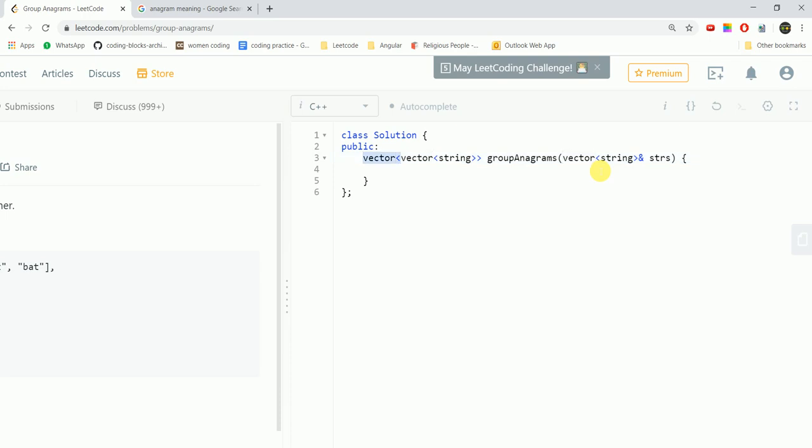The thing that we require to return is a vector of vector of string answer, and the other data structure that we use is map of string comma vector of string. I hope you guys have understood why we are using vector of strings: because in the vector of strings we are basically appending the actual string value that is given in strs. Okay, so I'll give this map the name mp, then I'll iterate string s of strs. I am iterating through the given vector.